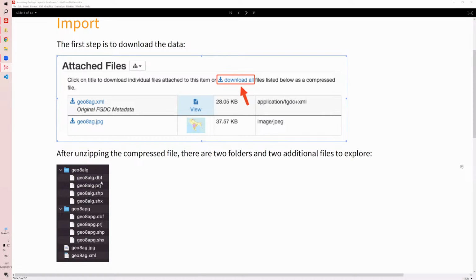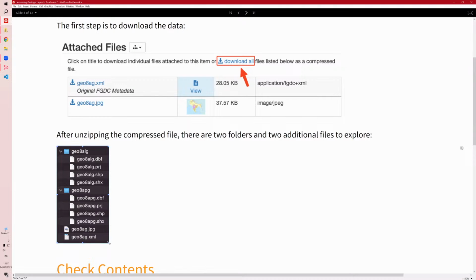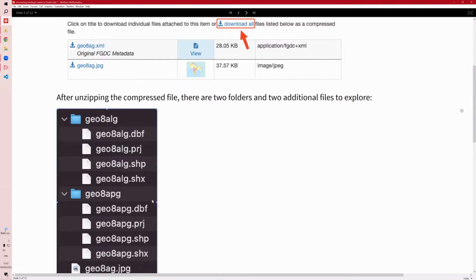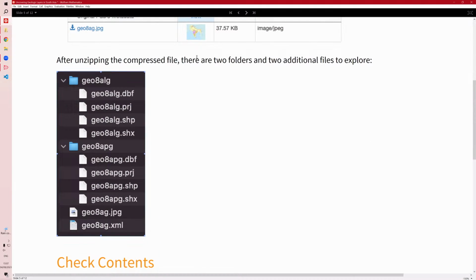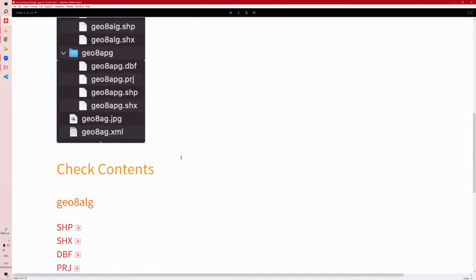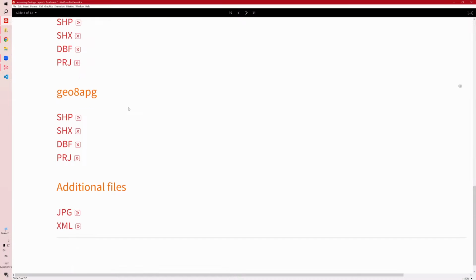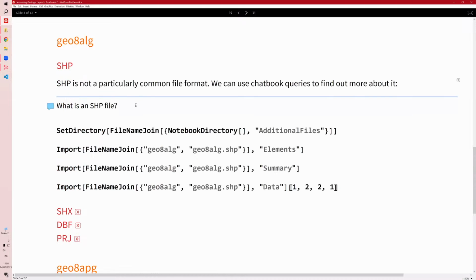But in this case, as part of my analysis, I was quite happy to just take what I could get. So seeing these file types, I was just like, well, let's have a go, see what we can do with them. All I did was click download all and then unzip. My first step in my wrangling was to check the contents. This is a somewhat laborious process because I decided to go through every file. I just wanted to see what they contained.